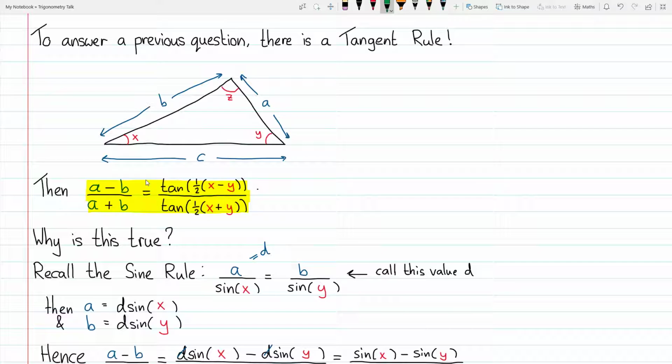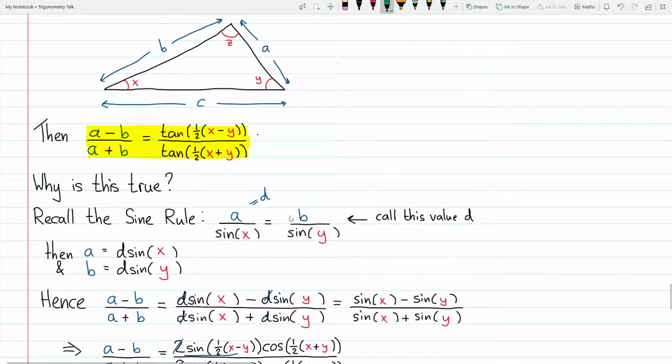Now, the reason why you don't really learn about the tangent law, or I've written as the tangent rule, in school, is because look at it. It equates the idea of knowing two sides and knowing two angles, which is the same as the sine rule. If you look here again, the sine rule, if we have two sides and two angles, then we can do this manipulation where we solve for one and then figure out the rest of the sides and angles of a triangle. So we're not really getting anything new by knowing this tangent law. I just thought it'd be an interesting thing to bring up because I'd never heard of it before.